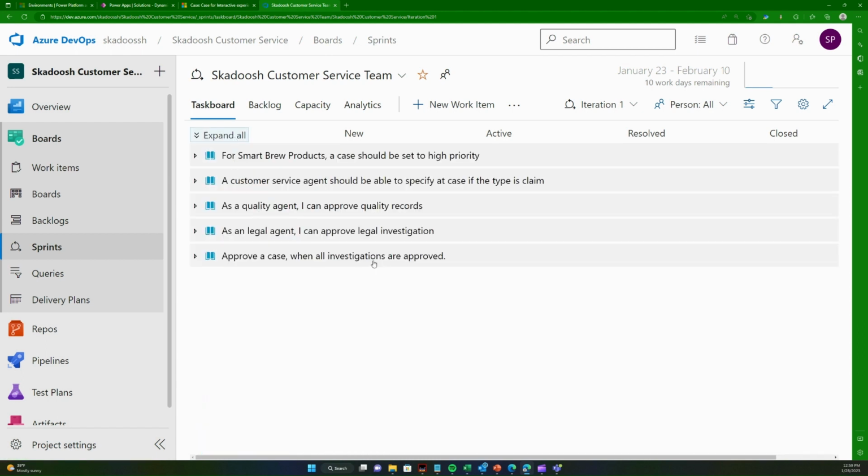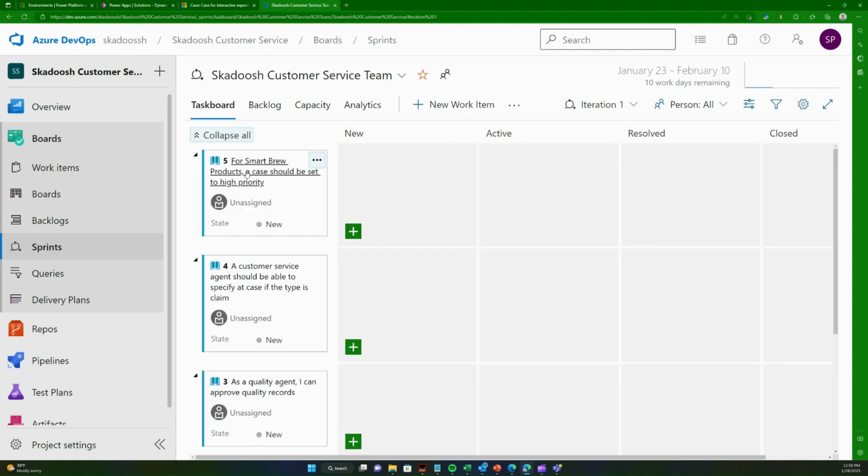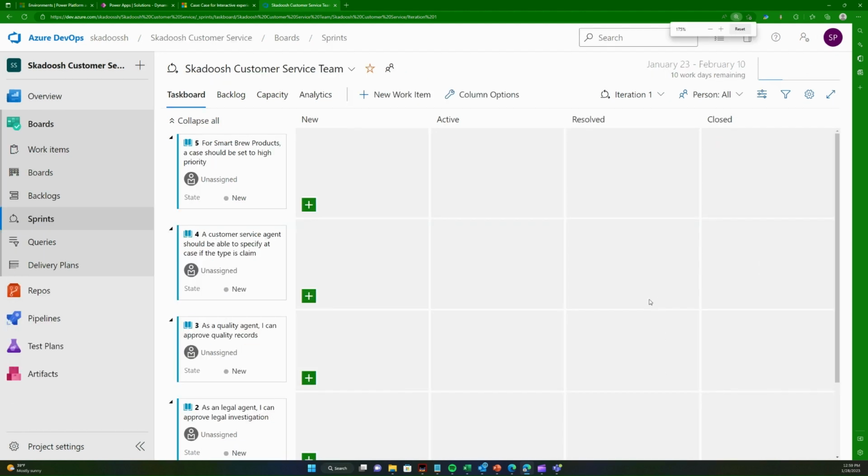So these items, I'm going to collapse it so that you get a better view. And this is basically what you as a developer have to work with. All these PBIs will be added to the sprint. And then if you want to pick a PBI, just click on unassigned, and then it will load all the existing users. I choose Suyash. So I'm assigning it to myself, and that's how I indicate to other developers or team members that I have started working on this case. Okay, so I'm going to keep it unassigned for now. But what is this plus? What is new, active, resolve, close? Let's have a look at that as well.